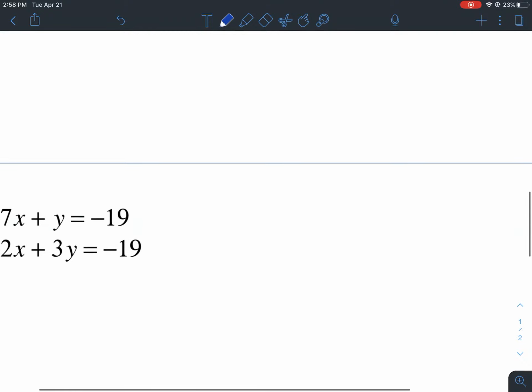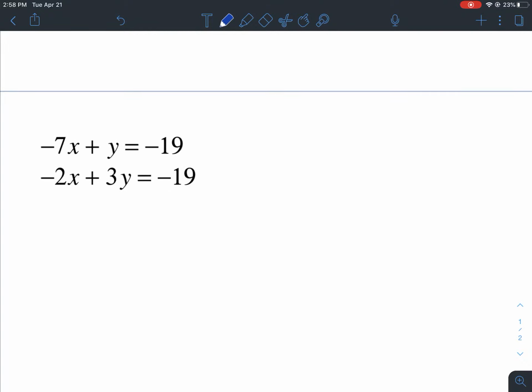Now for number 8, elimination is the better option here. So I'm going to show you how to use elimination. Again, this is a different problem than what is on your homework. So if I look here, I have to try and figure out a way to cancel out a variable. I could easily cancel out these y's. I have a 3y here, and this guy is just a y.